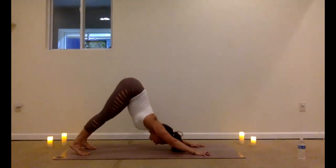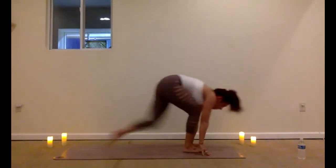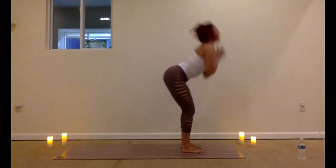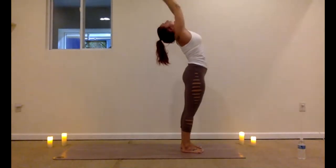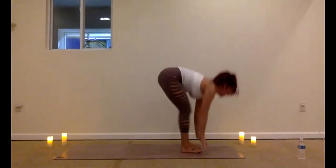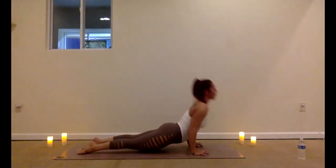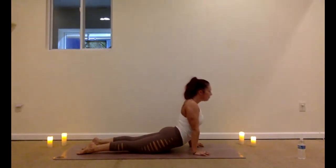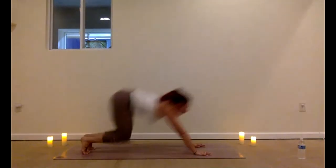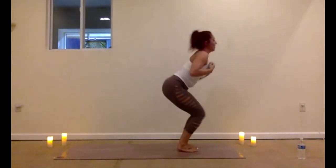1 breath, inhale together, exhale together. Look at your hands, walk to the front of your mat. 1 more time, halfway lift, fold, tall mountain, rise up, lean back, fold forward. Halfway lift, hands to the mat, high plank. Chaturanga Dandasana, low plank, upward facing dog, breathe in. Downward facing dog, breathe out. Look at your hands, jump to the front of your mat. Halfway lift, fold, Utkatasana, rise up.